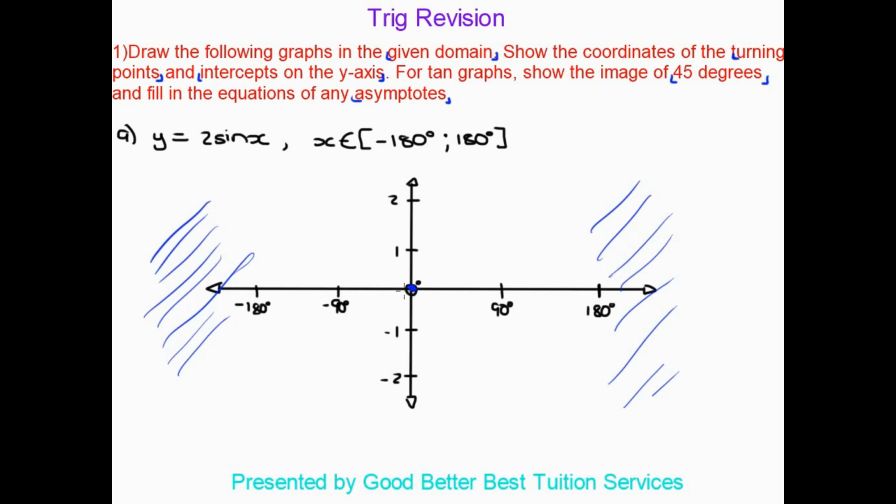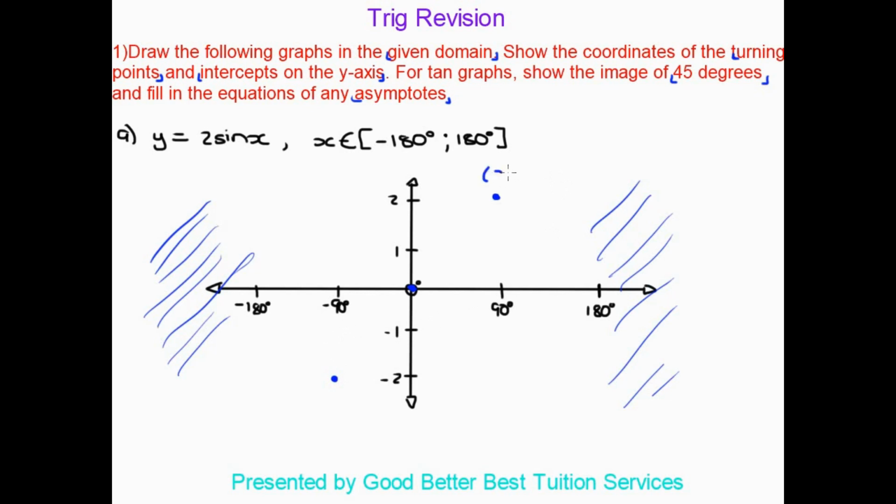And then what I'm going to do is identify what my turning points are. To know where my turning point is exactly, I need to look at my amplitude. My amplitude says that we have an amplitude of 2, which means this graph will go up to 2 and down to minus 2. You can see that's why I have this graph going up to 2 over here and down to minus 2 over here. So we know the sine graph is going to go up, and the turning point is at 90 degrees, and we're going to 2 amplitude. This is how high the graph is going. And for this side we're going low down to minus 2 and minus 90, right?